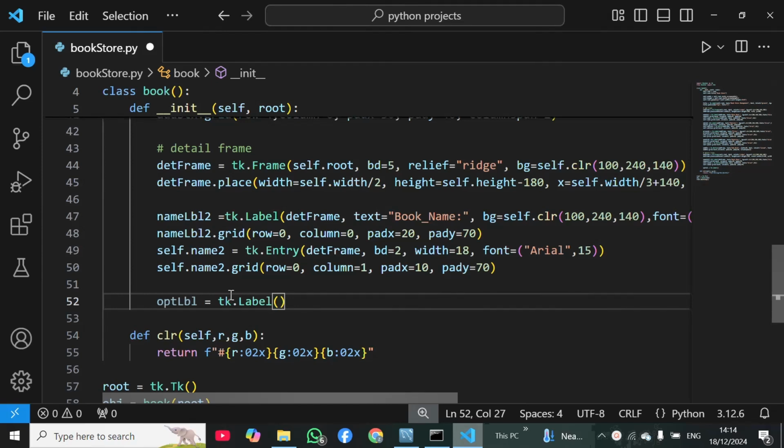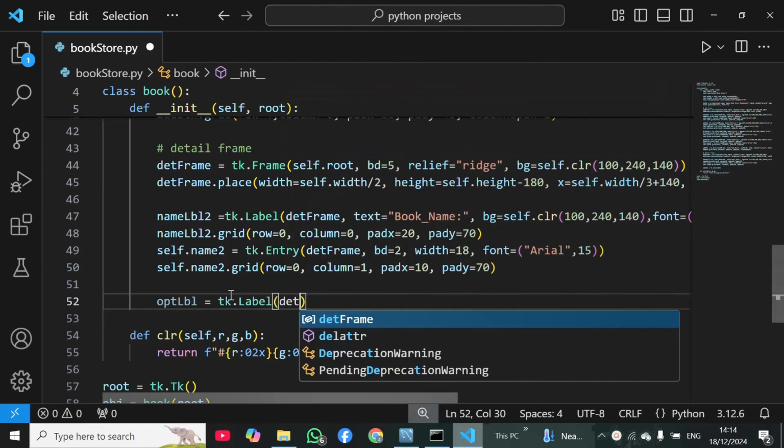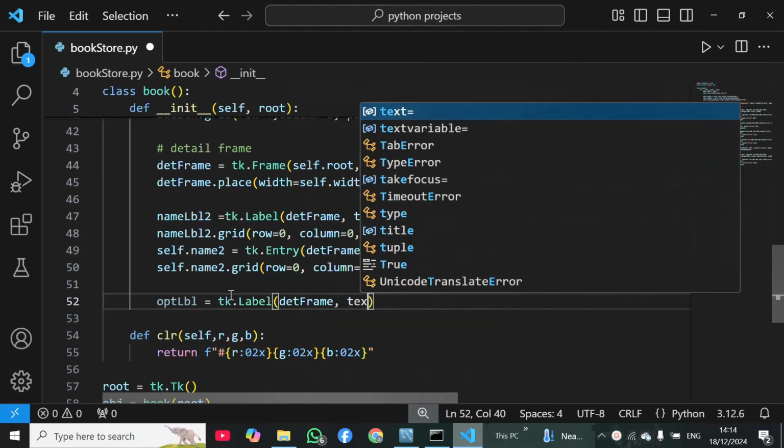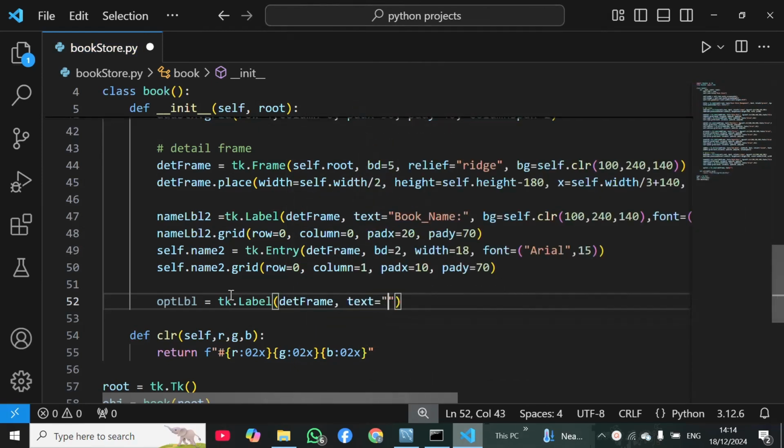Here we will use tk dot Label, and we will create it in our detail frame, and we will set the text value by using the text property, and this should say select edition. Edition, and then here I will set font family and all, and also I can copy all these values from here to save our time.